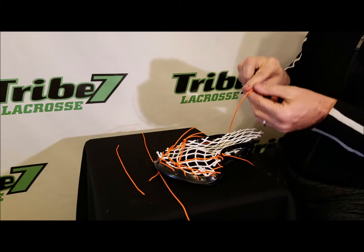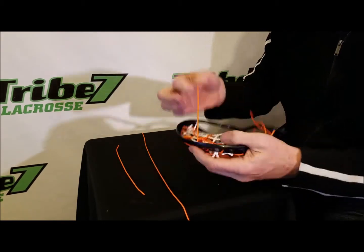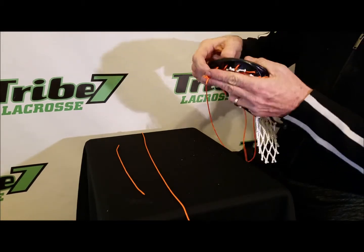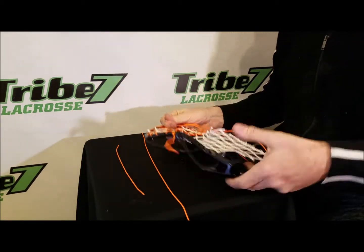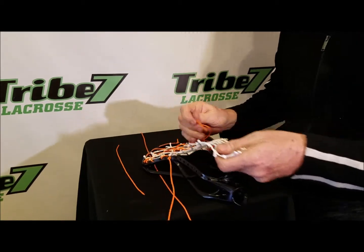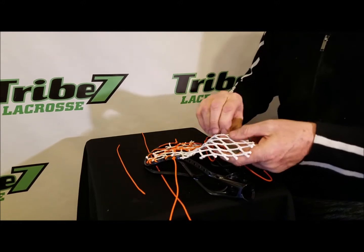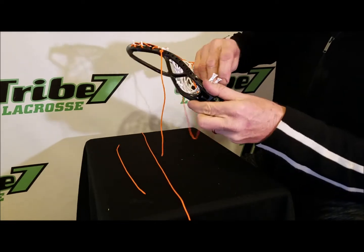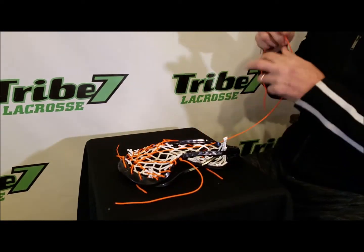So coming in from the back, pretty much close to the center up top. And then we'll lay it down in the back. Bring the string around into the back, and then use four holes right here. Boom. One, two, three, four. All right. Now we'll put it in here. Put it right here. So there's your, the ball's going to go up and down.